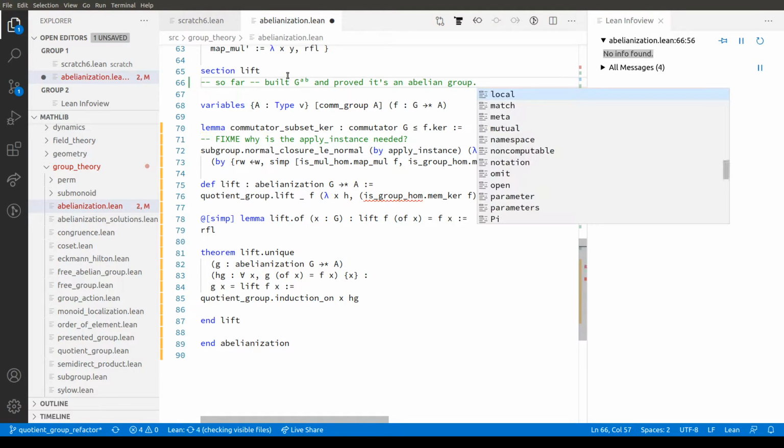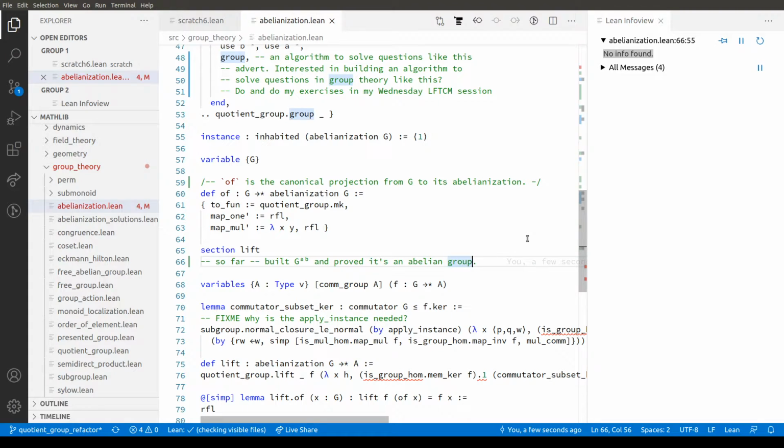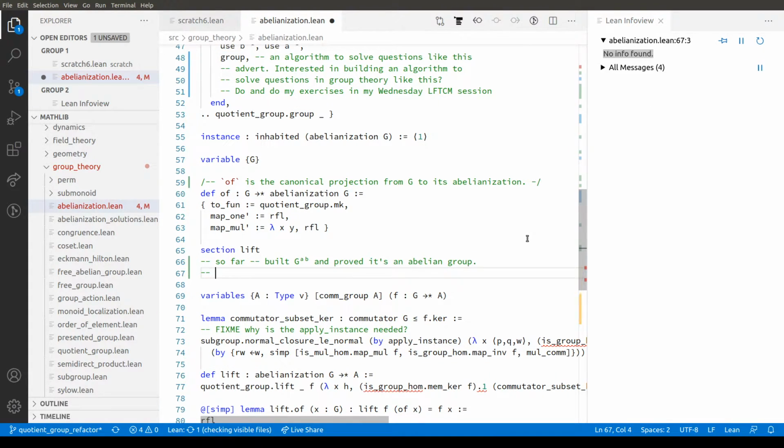That was the last thing we did. We've defined a map from G to GAB, called of. That's what we've done so far.